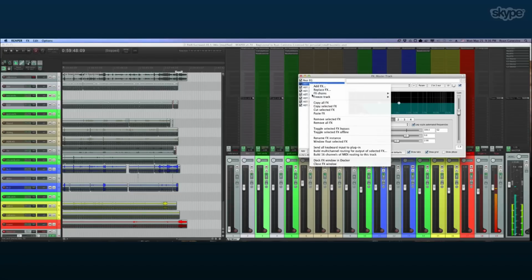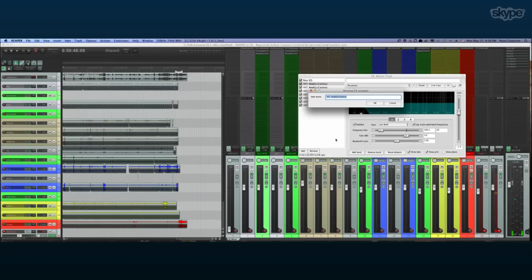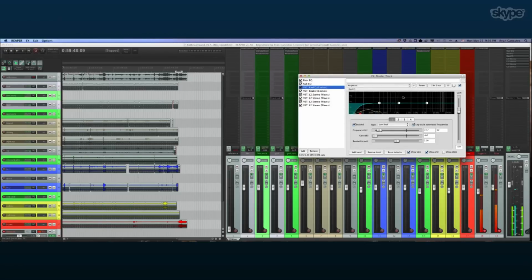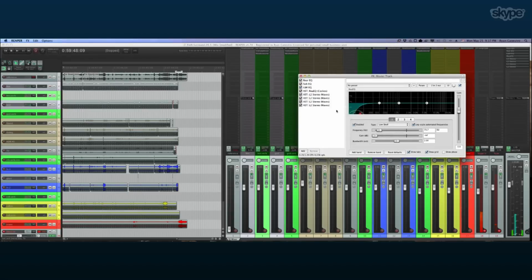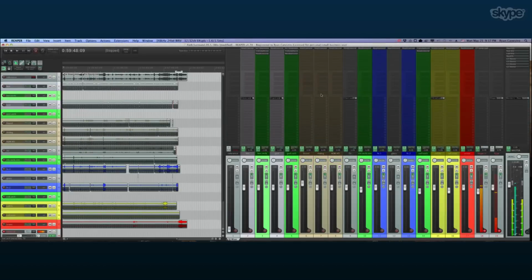Yeah, and these are the kind of things that I love about Reaper. I keep finding them. And then it makes things so much easier. Yeah, that will make things a lot easier. All the individual tracks are going right to the master, but it's ReaSurround that's actually doing the routing to the specific channels that you want.